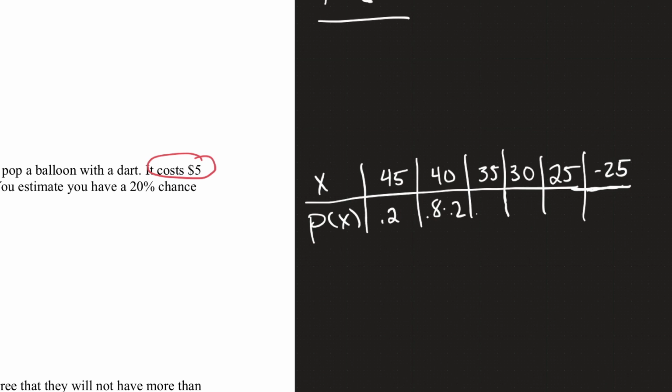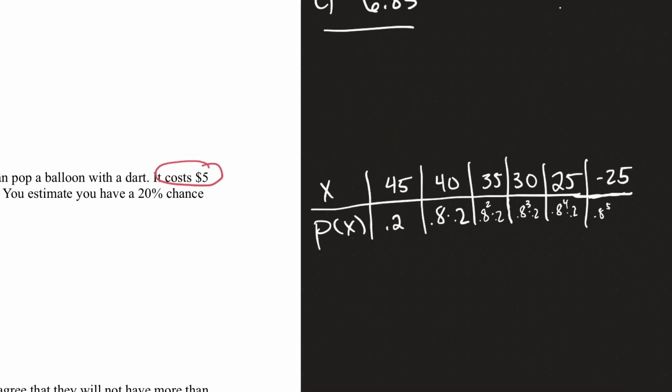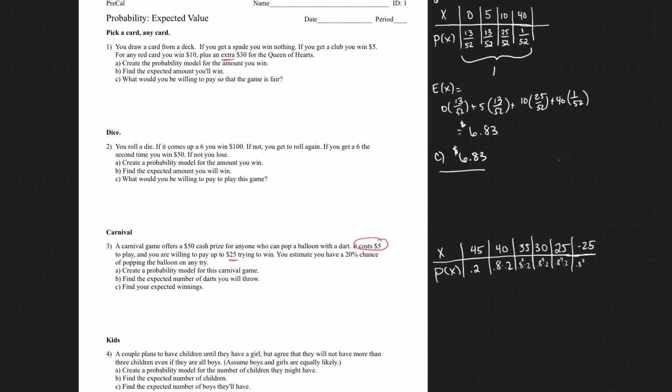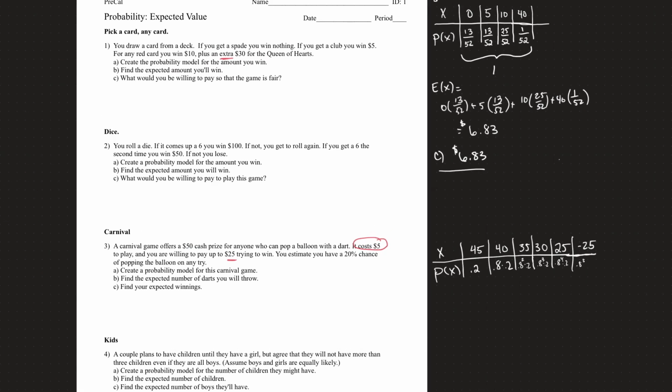So the next part would be 0.8 squared times 0.2, and then 0.8 cubed times 0.2, then 0.8 to the fourth times 0.2, then 0.8 to the fifth power. And so this is a listing of all the different ways it can happen. Remember, you have 2 things happening, but as you add a dart to the list, you're adding a miss to that list, right? So keep that in mind as you're working these out. And this is essentially what expected value is. Try these problems. I'll post the key to this a little bit later on today. And if you have questions, let me know.